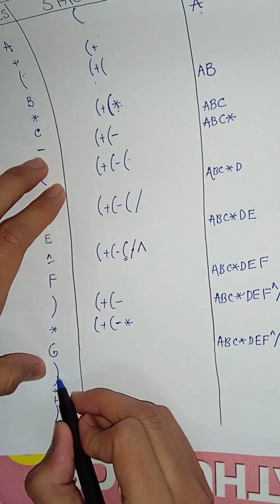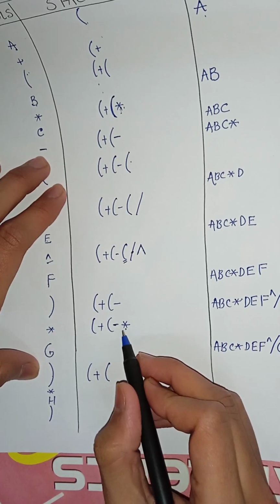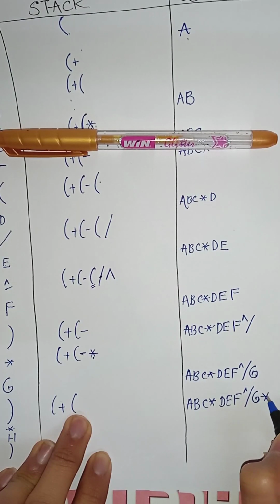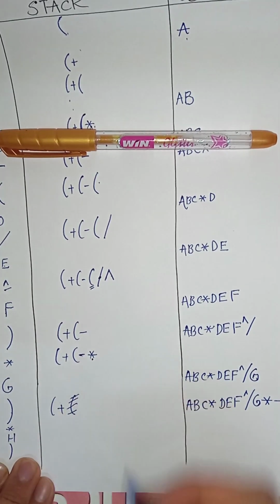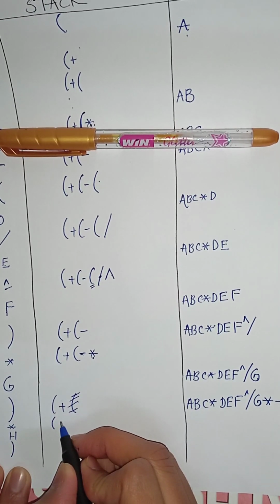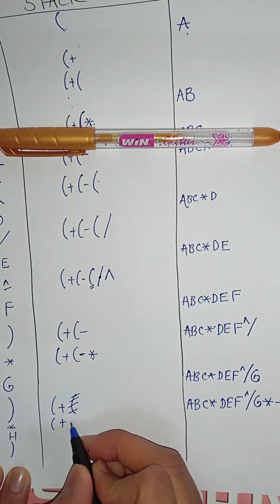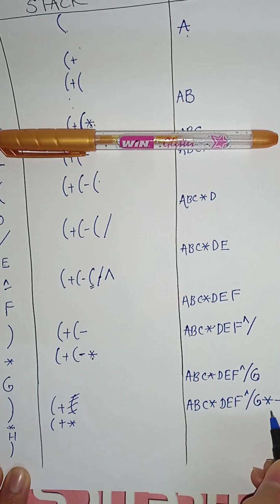Now a right parenthesis is encountered. For this we will pop the previously stored stack operators into the queue. Okay, the first one is popped, the second one, minus, is popped, and the left parenthesis will be omitted. No left parenthesis here. Now the multiplication symbol. Does the previously stored operator in the stack have the same precedence or higher precedence? No. Then we will add this newly scanned operator into the stack, and the queue will be as it is.